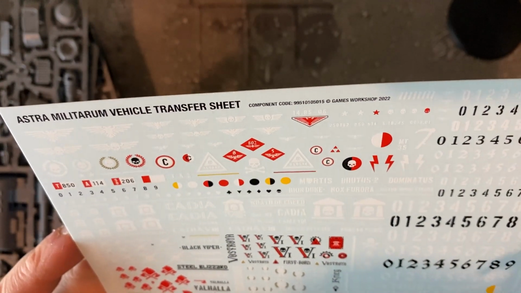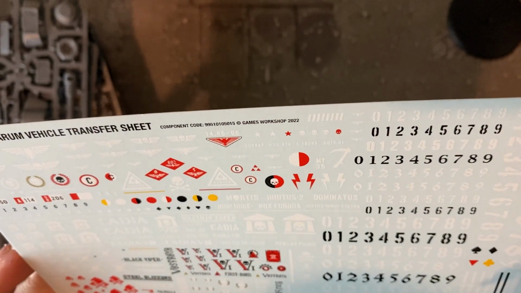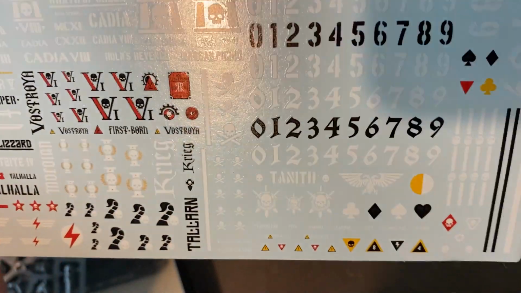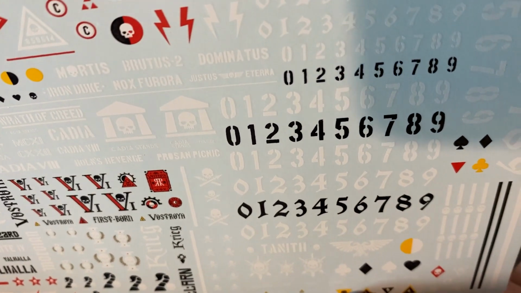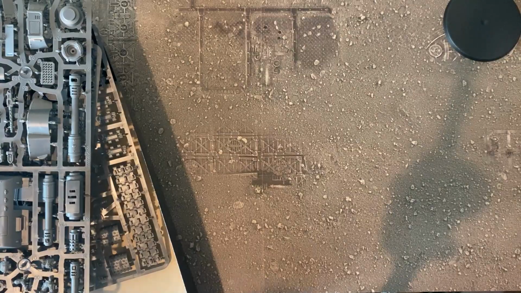So I like the fact that they've updated the transfer sheet. That's really cool. Kind of wish there were some hazard stripes on there, but never mind. You got a little Tanith First and Only there as well. So yeah, it's very, very cool. You might not be able to quite see it, but right down here, there's some really small ones that say "Stand clear," "Vent," "Warning," "Caution." That's really cool. Yeah, I like that. So that's a nice little surprise to start us off.